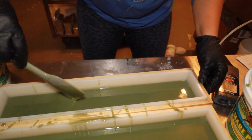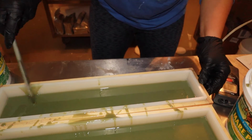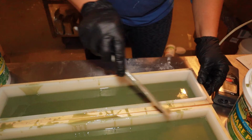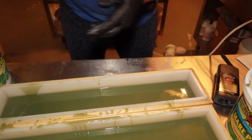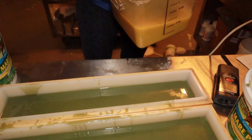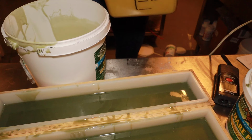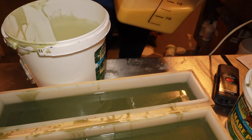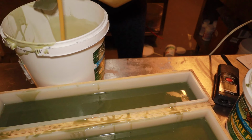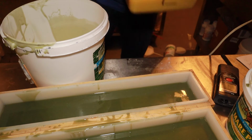A lot of times with soaping, your soap gets thick really fast and you have to move really fast. This is actually giving me a lot of time to mess with it. So I'm gonna pour half of this off here, and move this back a little bit. Half of this is gonna go in here, and I'll make it really dark. And then I'm gonna leave this one a cream color.